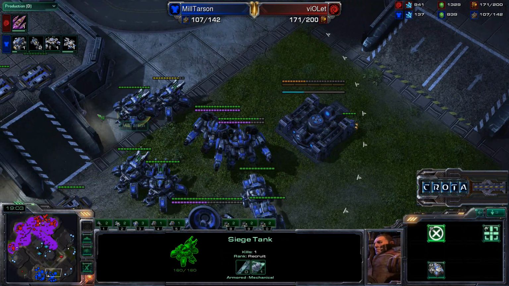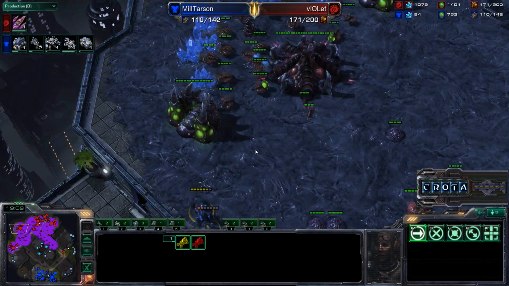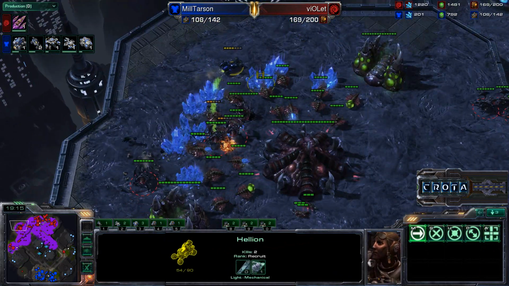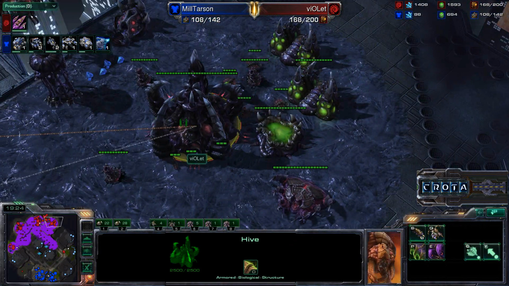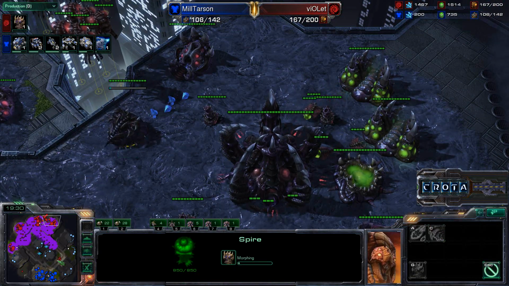Siege tanks in siege mode, finally stopping this Roach aggression, as the Hellions now coming back in for even more torching fun. 38 workers killed, as the Hellions now trying to take down more drones. The Roaches are catching them out of position. We are at Hive Tech, and we are now going into a Greater Spire by Violet.